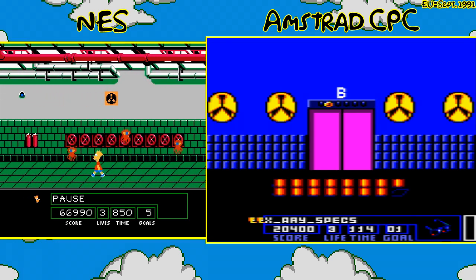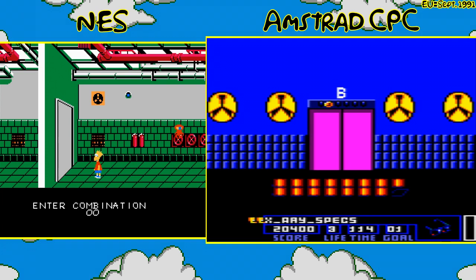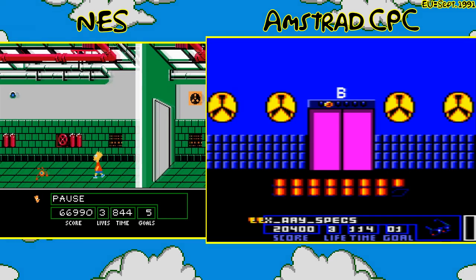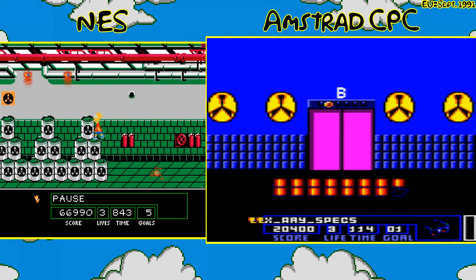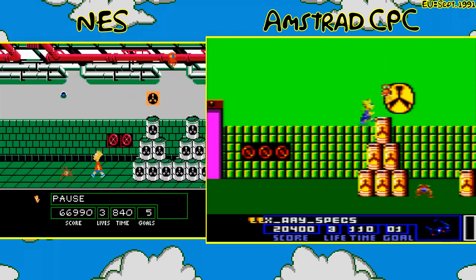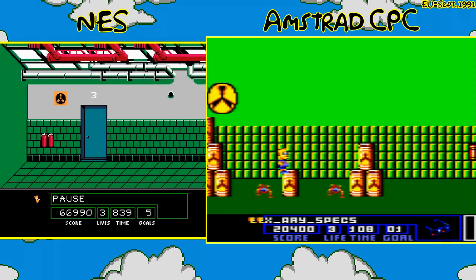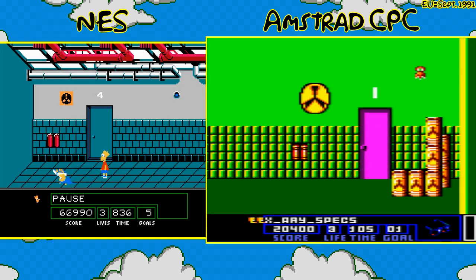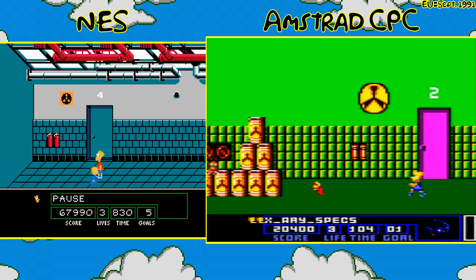Okay, when it comes to the very end, Maggie does not activate the final cutscene. Maggie just gives you the final power rod. And what I love about this version is the fact that Maggie actually looks like a red chili pepper, so I just call her Chili Pepper Maggie. And you have to pick up Maggie in order to reach the end, which I'll be doing right now. And there she is, apparently.